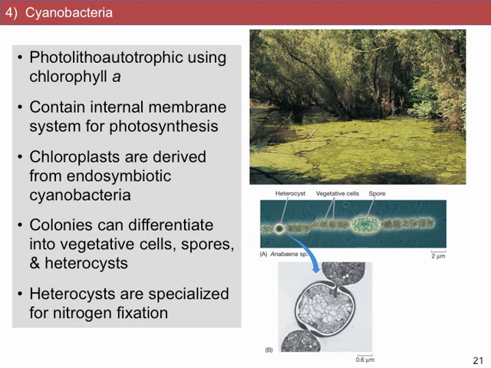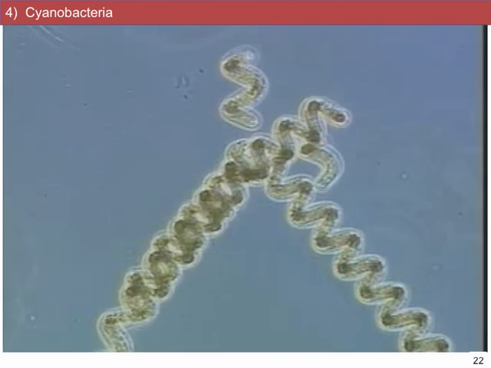Many of them form these long filaments. A lot of them fix nitrogen and do interesting things and are symbiotic, for example, with fungi or other organisms to help them acquire nitrogen. Some of them are spiral-shaped, so this is a spiral-shaped one that also does this sort of corkscrew type movement. I don't know if it does it in the same way as the spirochetes or not, but there are many spiral-shaped organisms across the tree of life.